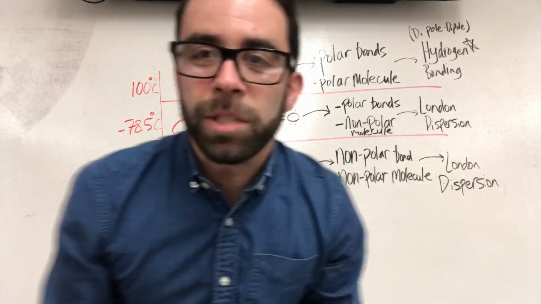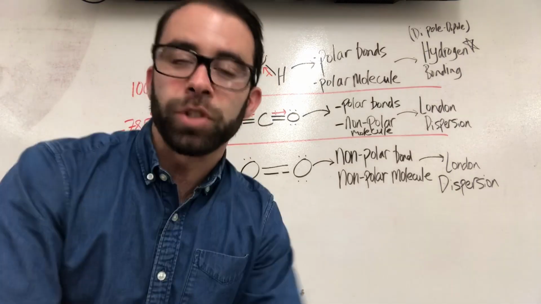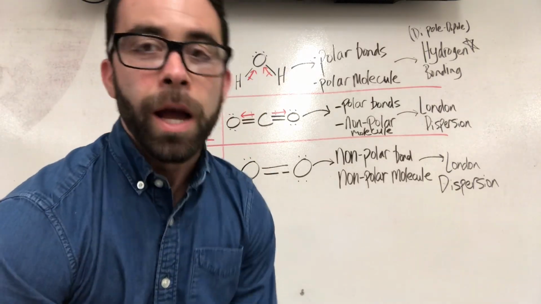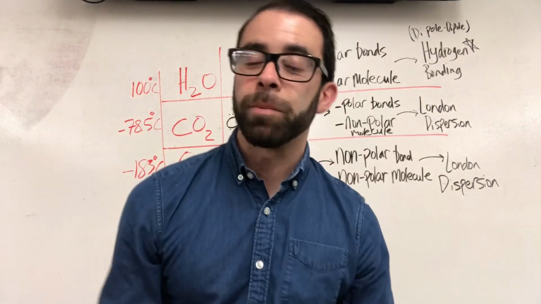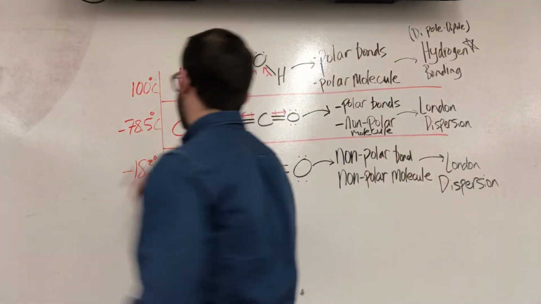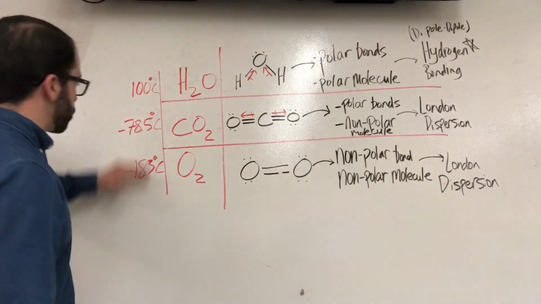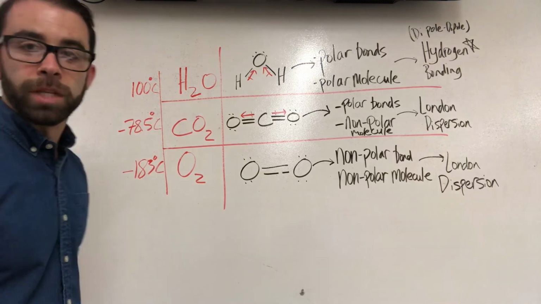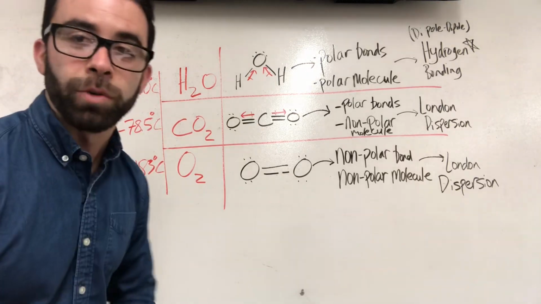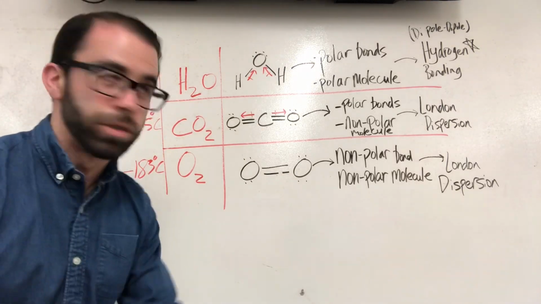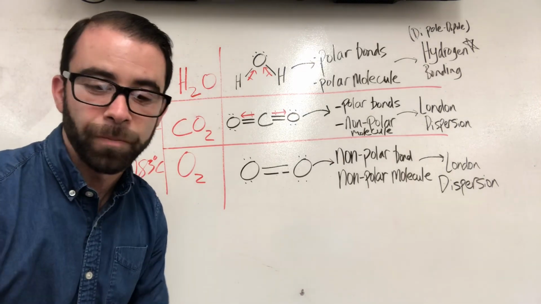And because of all this, we see some cool properties, right? So water's a liquid at room temperature, you have all this cool stuff you can do with water, and because it boils at a higher temperature than other things, CO2 and O2 are both gases at room temperature. Okay, we saw CO2 turn into a gas when we did the dry ice experiments. O2 is obviously a gas because it's floating around in the atmosphere.